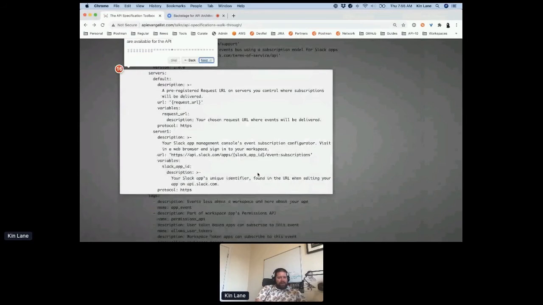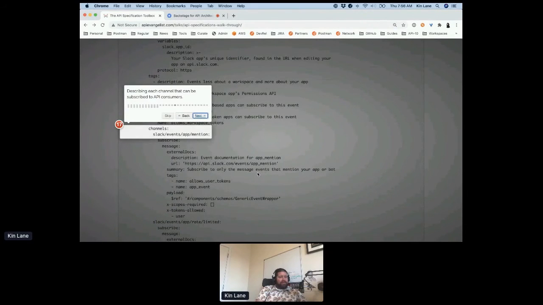Again, we have a server block, but it's a little more robust. We have a full description, we have URLs, and then we have a set of variables that support each URL, allowing us to pass in variables that describe the URL and other parts of the path and the URI. So it provides a rich set of information, including the protocol, because this is AsyncAPI, which allows us to describe multiple protocols. WebSocket uses HTTP as a header, a bridge to TCP, letting us know that we can then make that switch and connect to the real-time API.